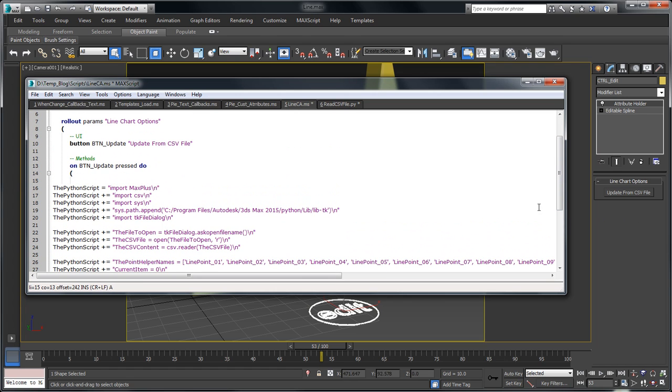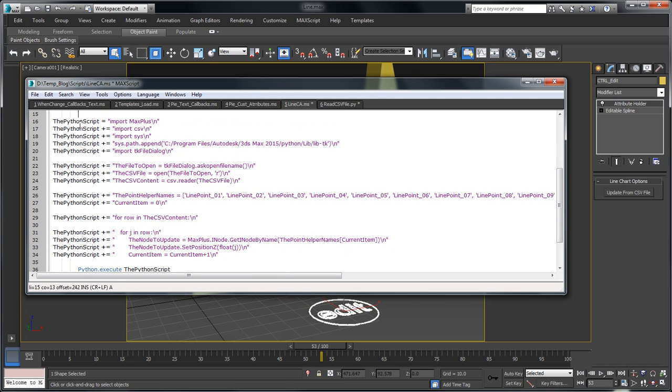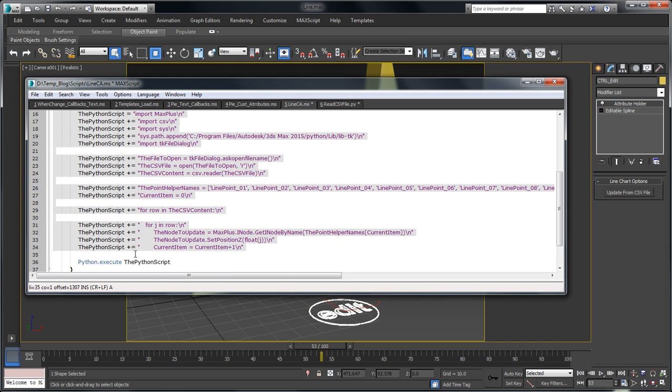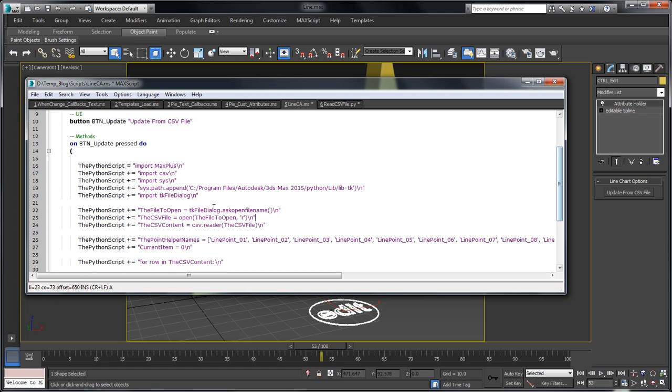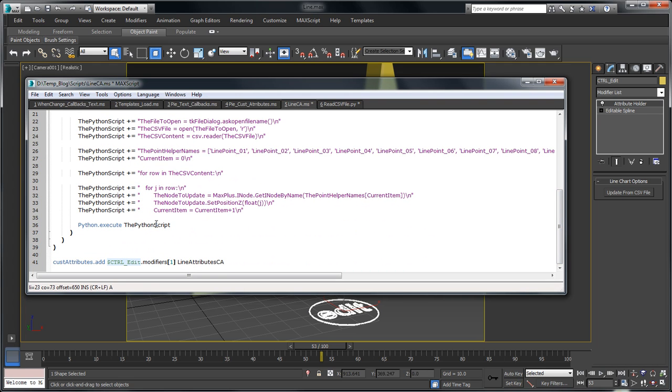I'm going to grab all of these lines, and what's great about the Mac script editor is that I can select multiple lines, press the tab key, and it moves them to the right position. So now when the button is pressed, the script is created first, and then after that the variable is executed.